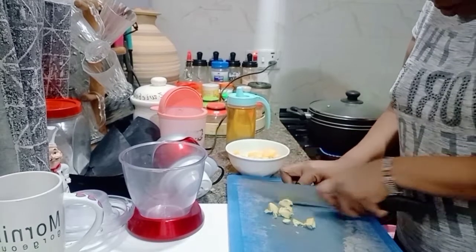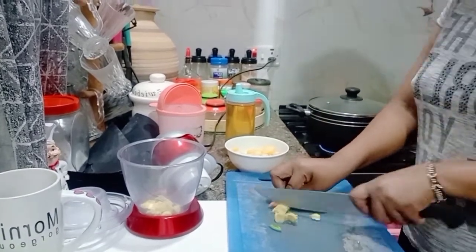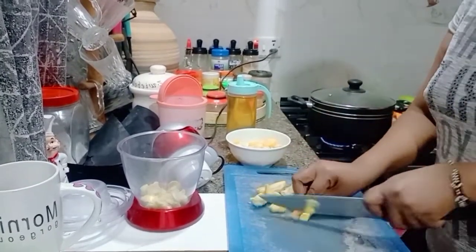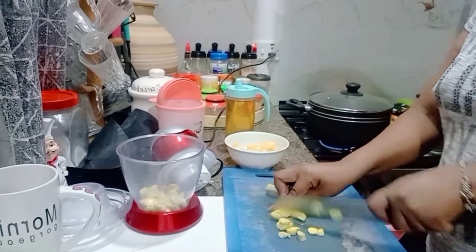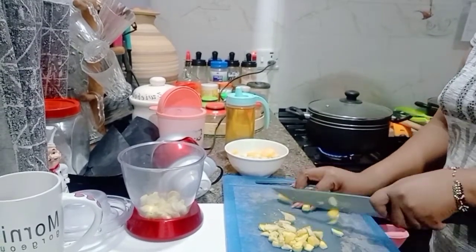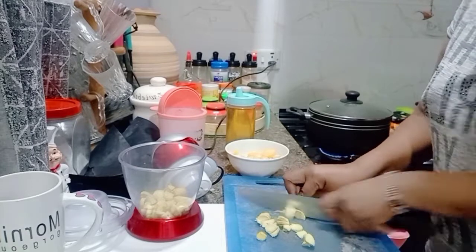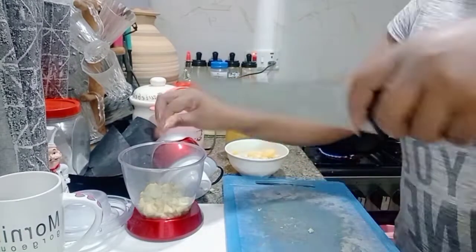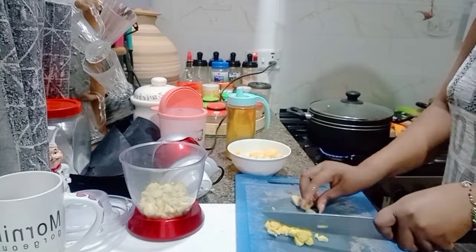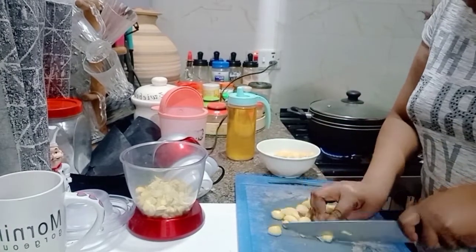So guys, I'll start by chopping my garlic and ginger into small pieces so that they can blend easily. Chop into small pieces, and put in the blender or in this grinder. You can use your blender or your grinder, and in case you don't have any of that, you can just grate them or mash using that, what is it called? Oh, the pestle and the mortar. Yeah, you can smash them. So let's do this, guys.